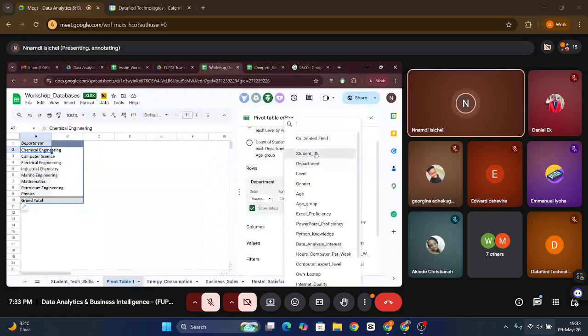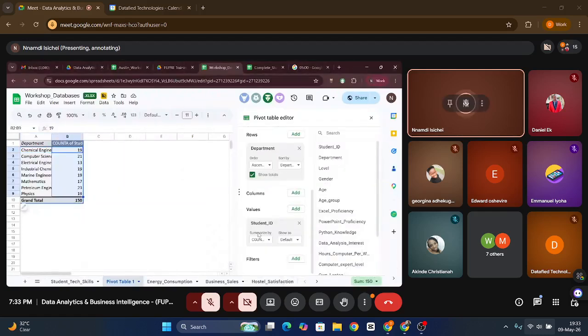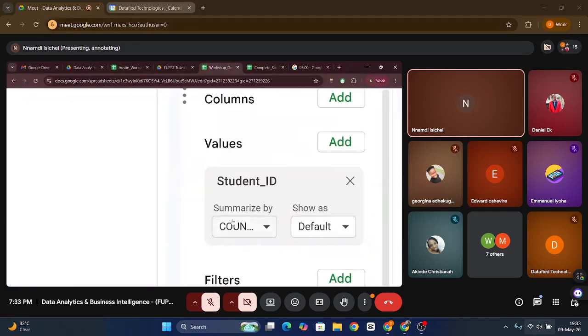And what numbers are we seeing? Please pay attention to this side of my screen. We are seeing the student ID that is being summarized by what? Counting.